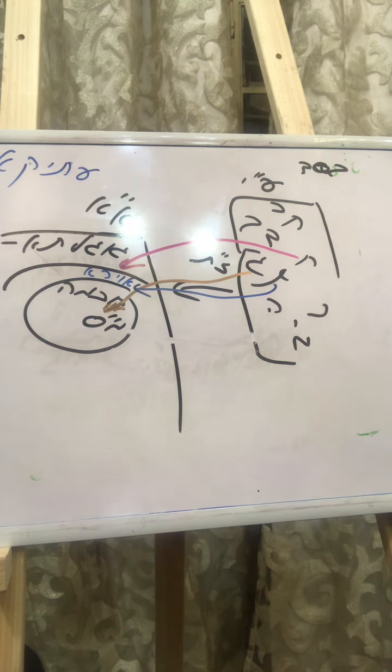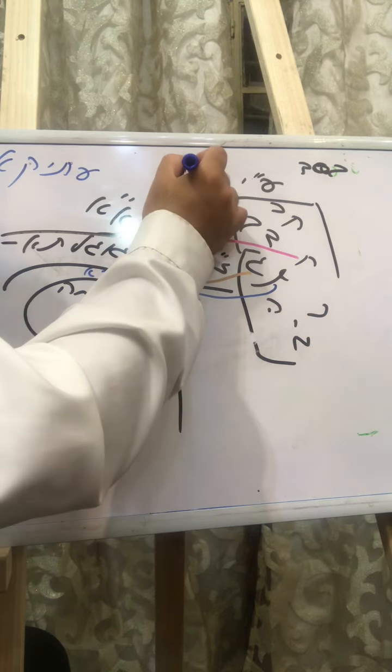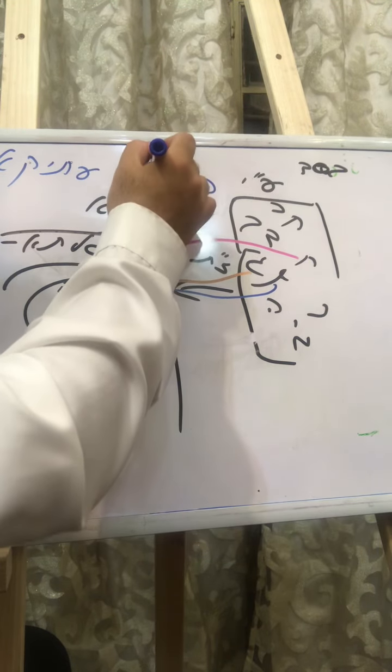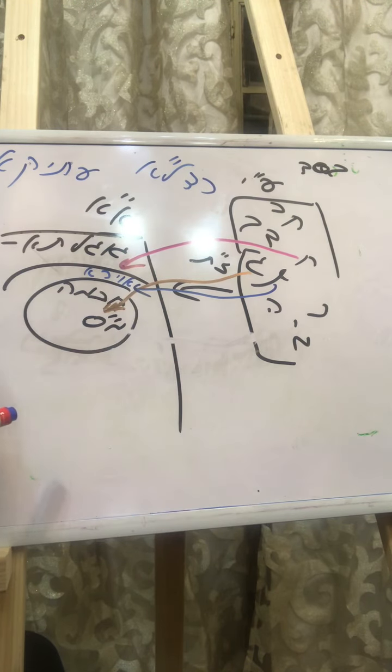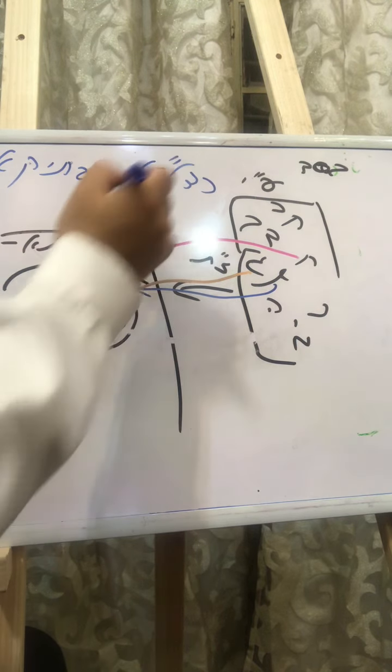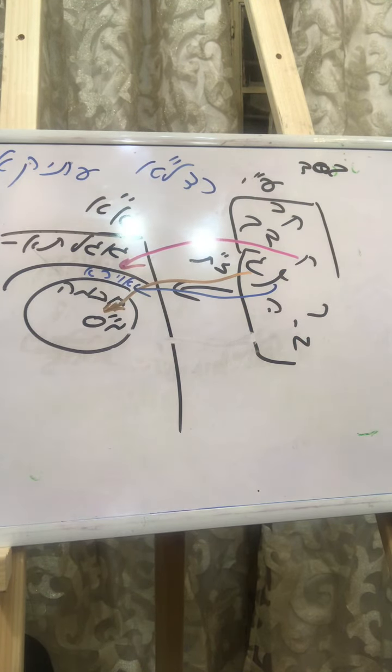Radla is connected to Atik Yomin. To keep it simple, the feminine aspect of Atik Yomin is called Radla. Radla is an abbreviation of Reisha Delo Ityada, the head that is not known, because it's not visible in the structure. We don't know what's going on in that head of Radla, so you can't draw it. It's not clear where it is and where it's coming in.